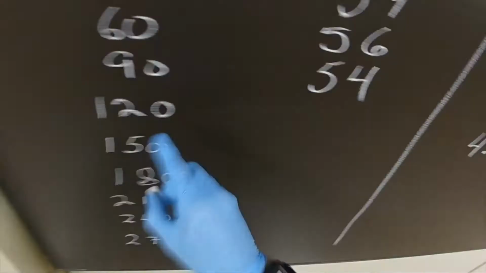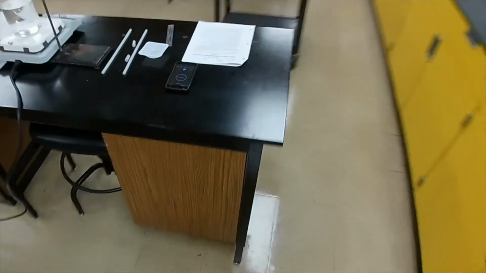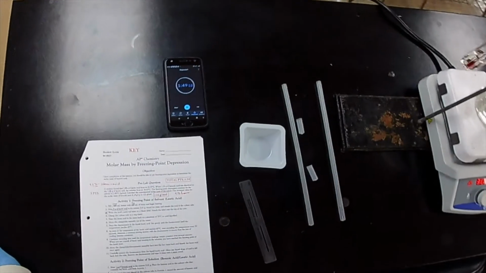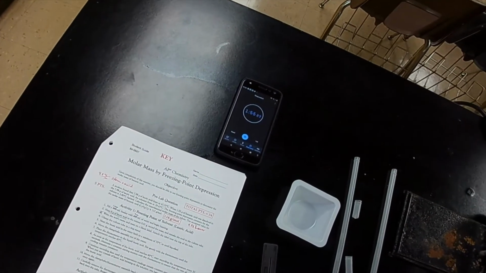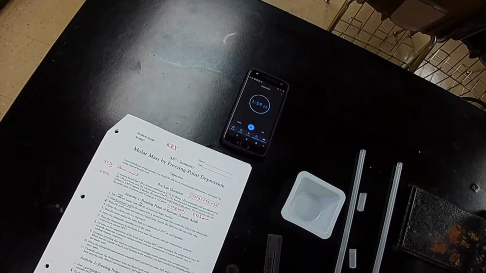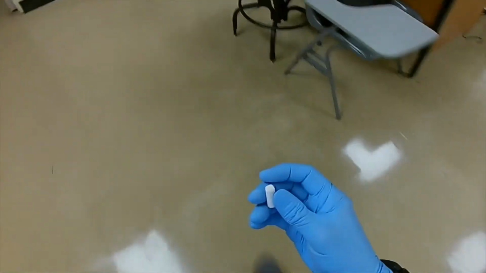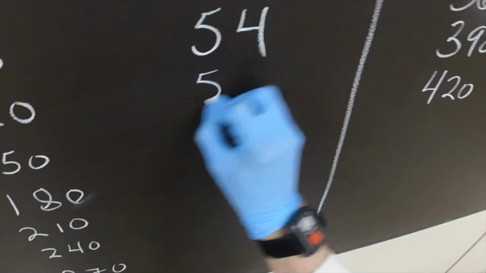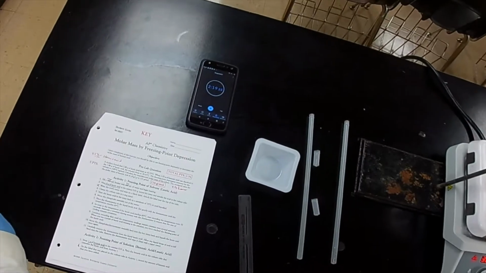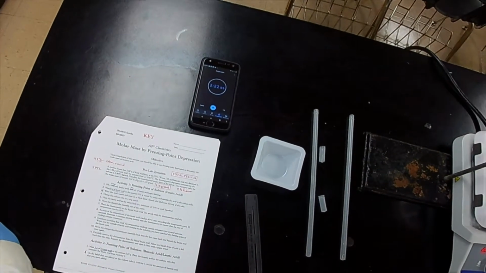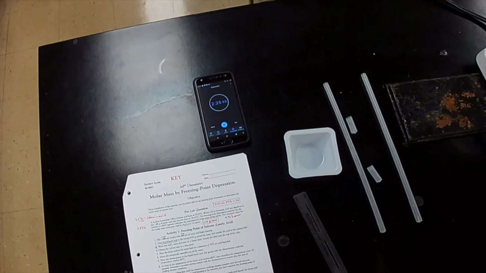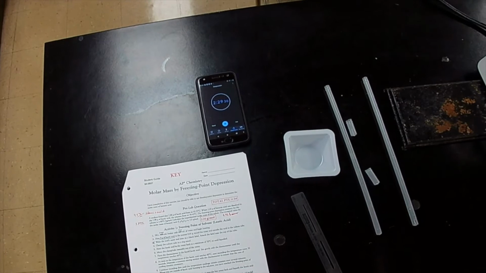2 minutes is the next one. Coming up on it in 10 seconds. And that's 52 degrees. Now, how do we know when we've reached the freezing point? Well, there are two methods. One is visual. You just observe when you start to see lauric acid crystals. And that's fairly reliable.